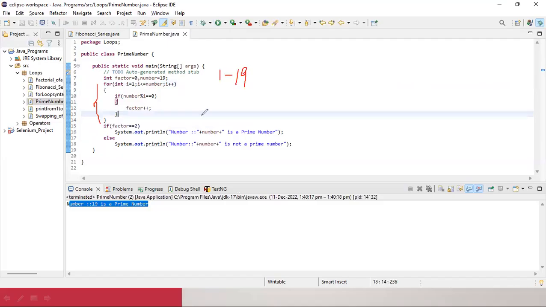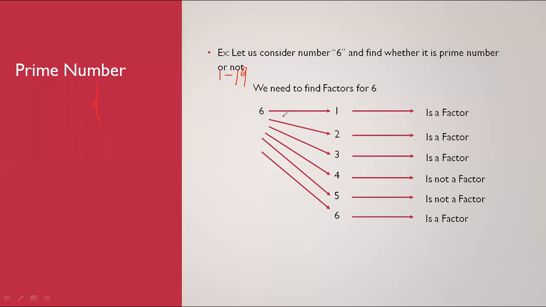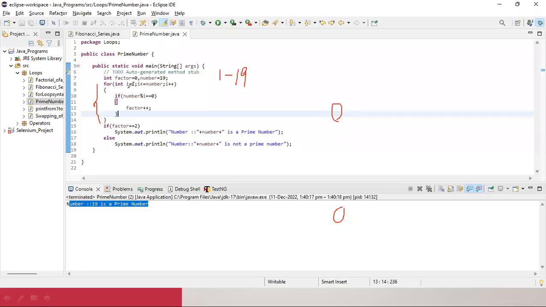Let us see this slide carefully. We say that a prime number is divisible by 1 and itself. Let us eliminate 1 and itself, which means this loop has to start from 2 and end at I less than number.